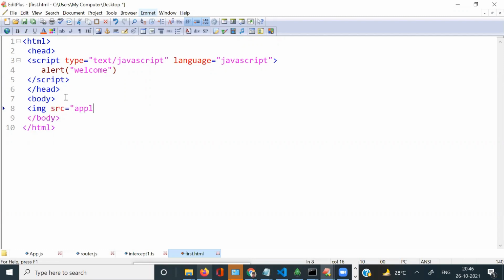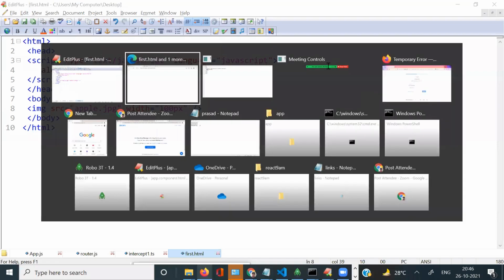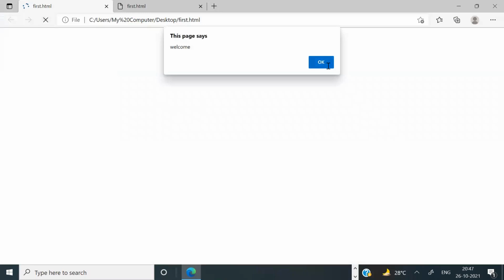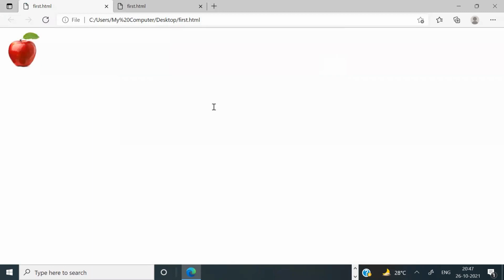Image src equal to apple.jpg, width equal to 100 pixels. For example, I have given one image. Now, if I refresh, the JavaScript which we have in the head tag is executed, and after that it displays that image control also. Yes, fine.